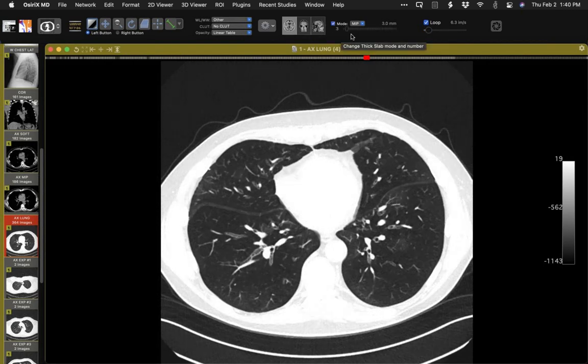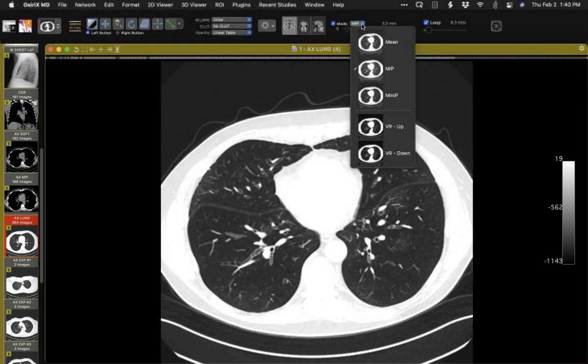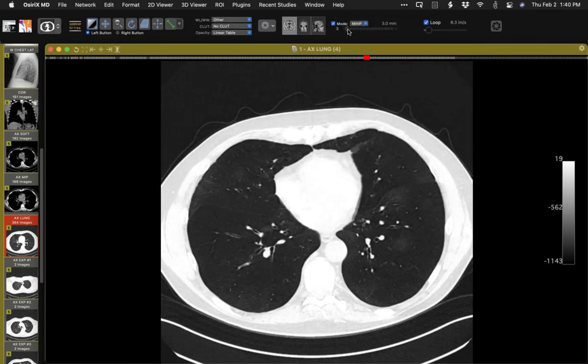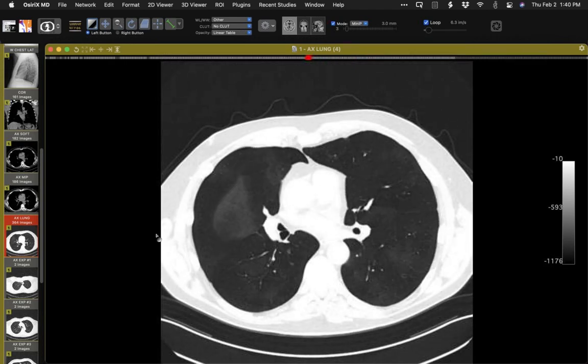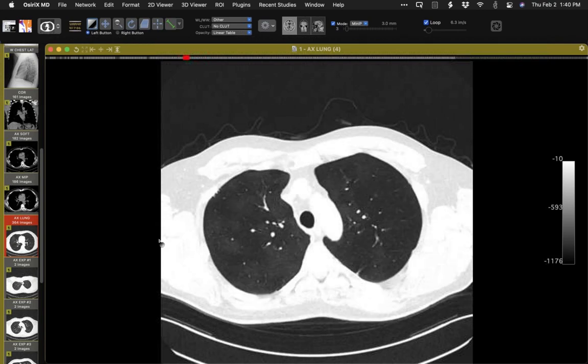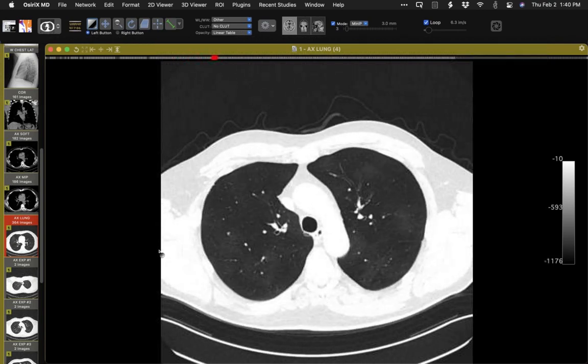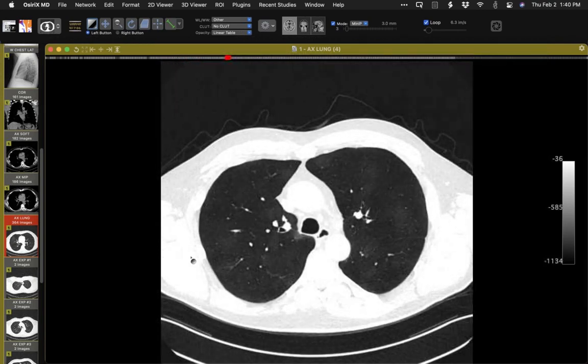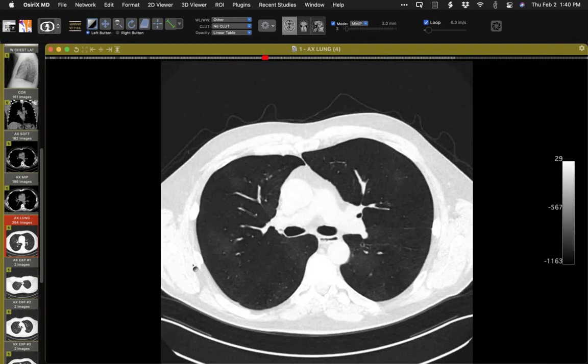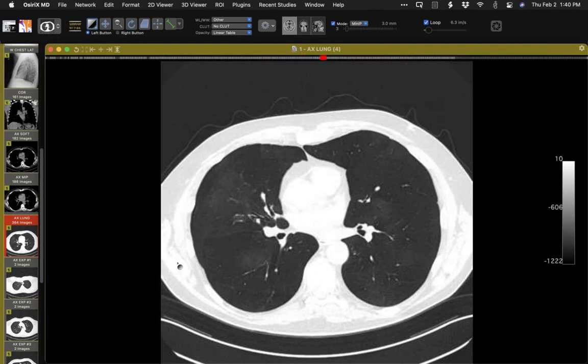Got it. Just for fun, look at this in the MINIP. Let's see what that kind of looks like. So I'm going to go to MINIP and I'll just make it about 3-4 millimeters thick, change the window width. Let's see if the mosaic attenuation shows up, of course, in a slightly different way, but you can see it here too, that there's a difference in the attenuation of the lungs in different portions of the chest, like there, for example. Wow.